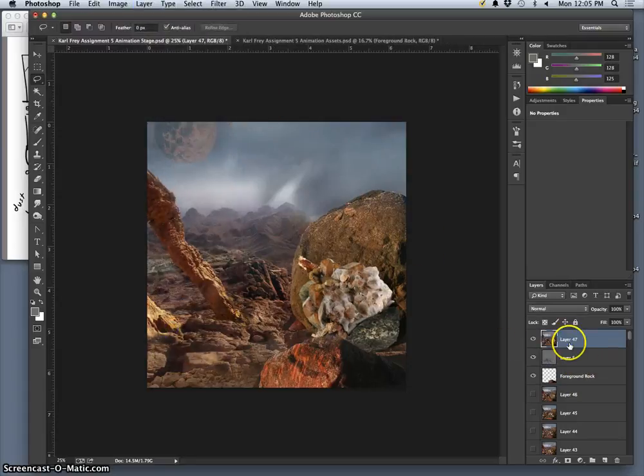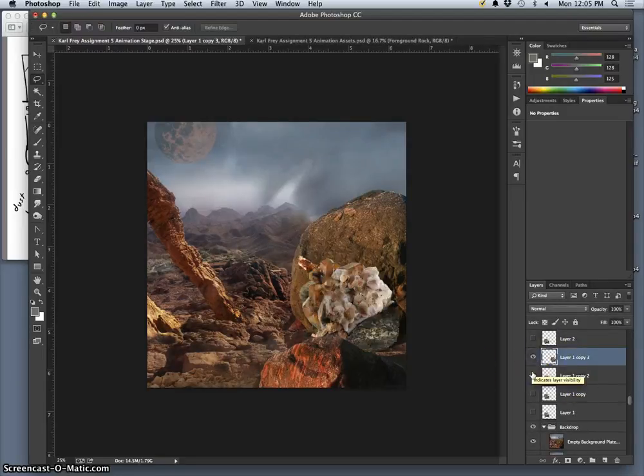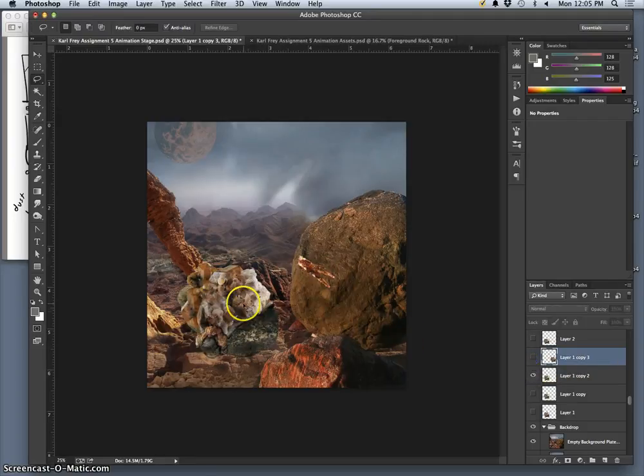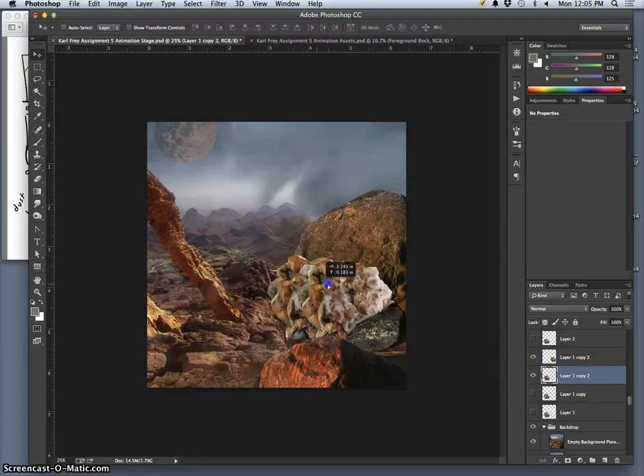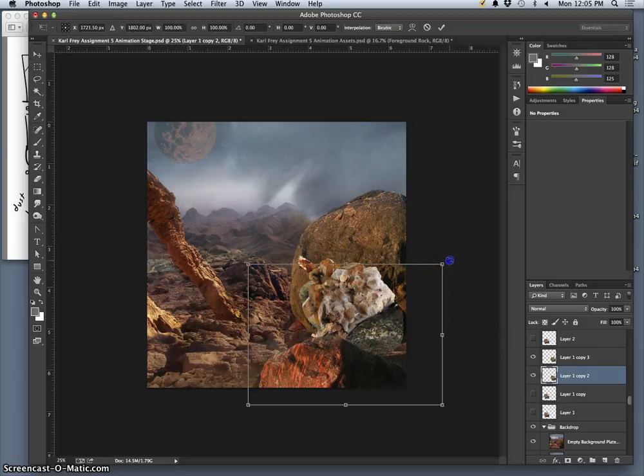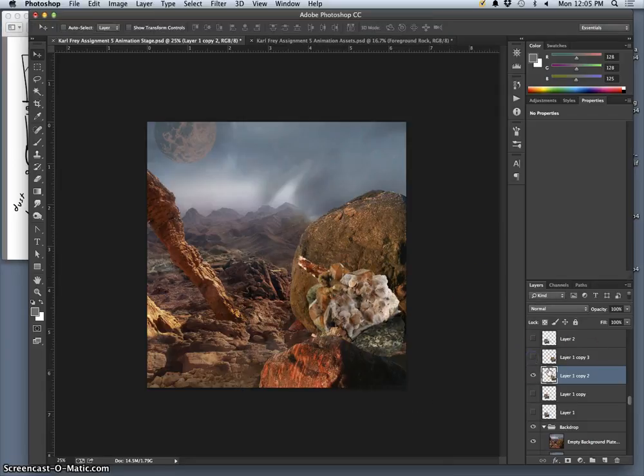And you're going to get really good at merging visible, holding down Option to get new panels. And the only reason I'm not doing this in assets and then bringing it over is because I have so many different layers going on. And if I wanted to, I can even start transforming it a little bit, turning it a little bit.